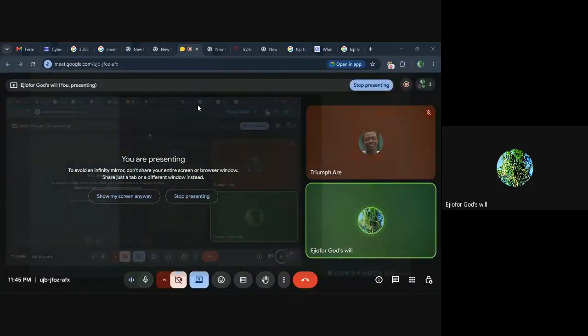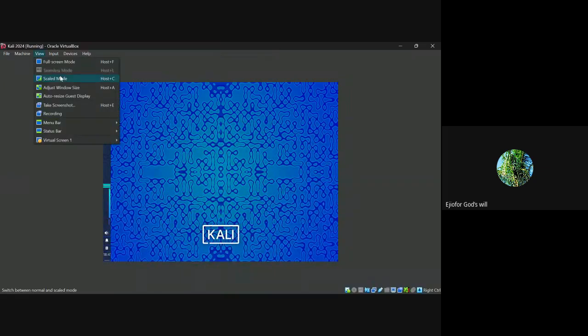So it's just this small window I'm going to use for the Kali. Kali is misbehaving today.